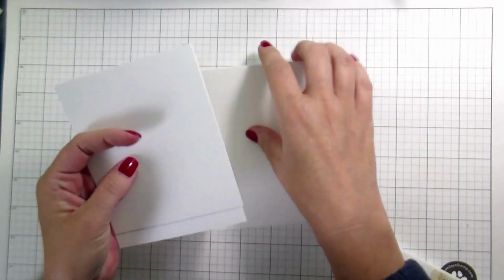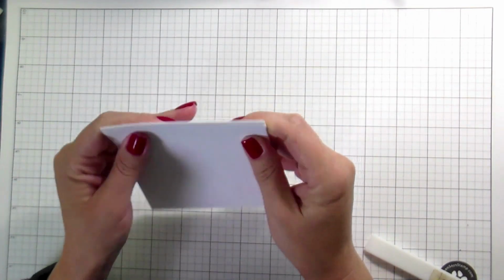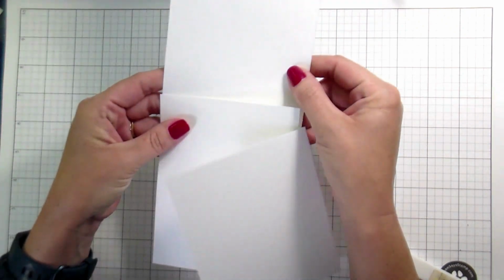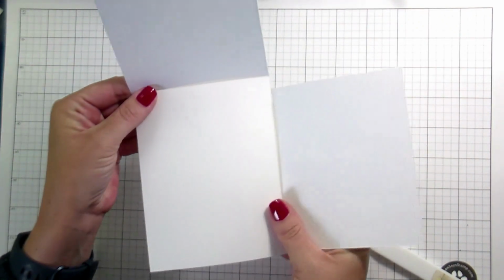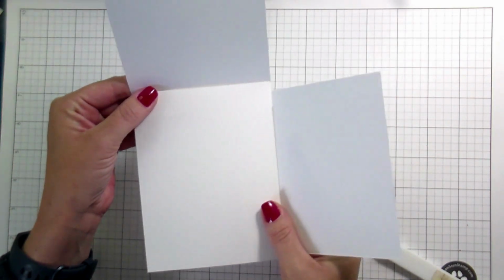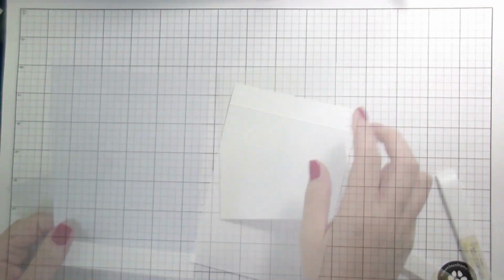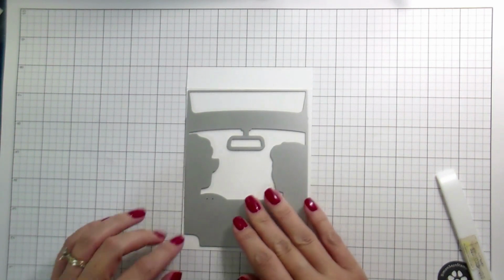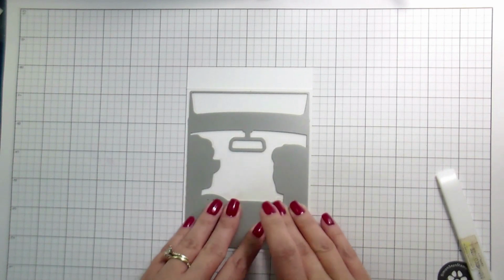So this will be the one that opens horizontally, and then the top piece will open vertically. So you'll be able to flip it up and then flip it out once I glue it. I know it's hard to visualize without actually seeing it, but we're going to get into the creating in just one second. So the part that will open vertically, which is the 4 1/4 by 6 inch piece, I'm going to go ahead and cut my die cut out of.